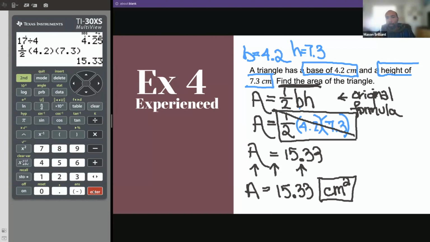I noticed that you made a square with centimeters squared. Is that important? It's important to understanding geometry, but it wouldn't be part of the answer that you'd have to figure out yourself for the GED. And since this isn't the geometry unit, I'm not going to focus on that part of the skill yet. But it is important when you get to geometry to understand that area is measured in square units. Like if I ask you, how big is your house? You don't say my house is 1,000 feet. You say my house is 1,000 square feet.